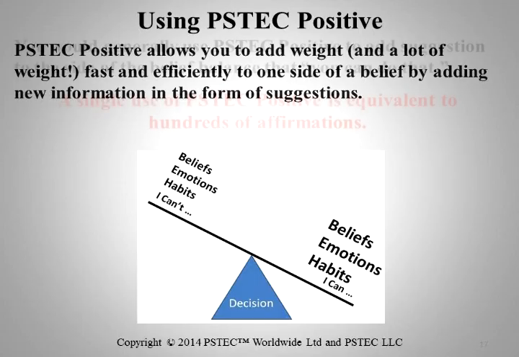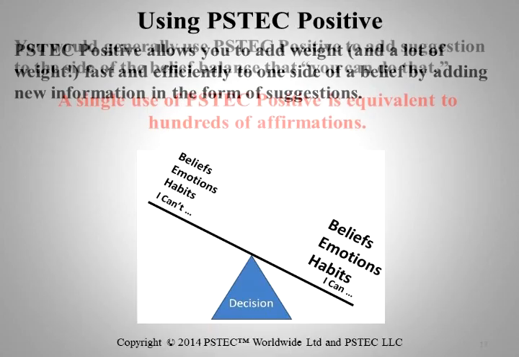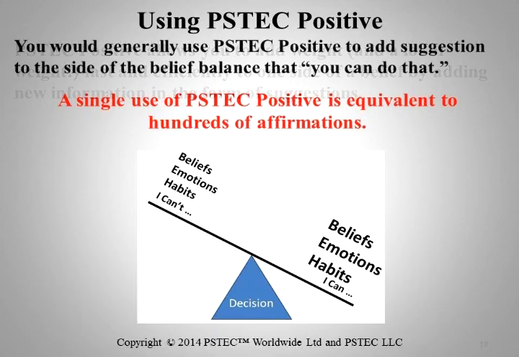So you would generally use PSTEC Positive to add a suggestion to the side of the belief balance that you want to build up. A single use of PSTEC Positive is equivalent to hundreds of affirmations. I know a lot of people listening are probably familiar with affirmations and have even used them, but quite often it's just not as effective. PSTEC Positive is much more effective at taking that affirmation, that suggestion, that new belief, and applying it to the subconscious.